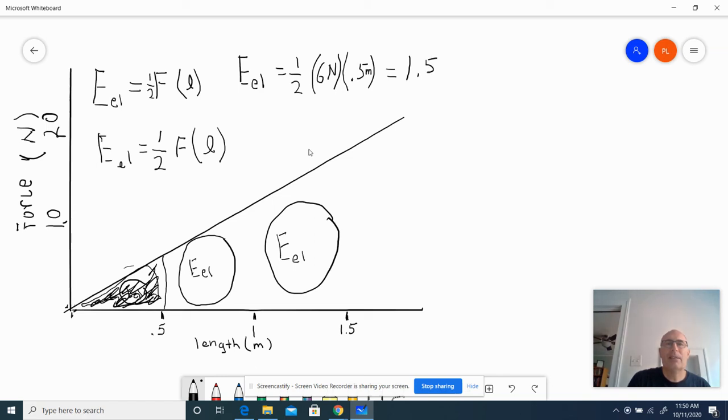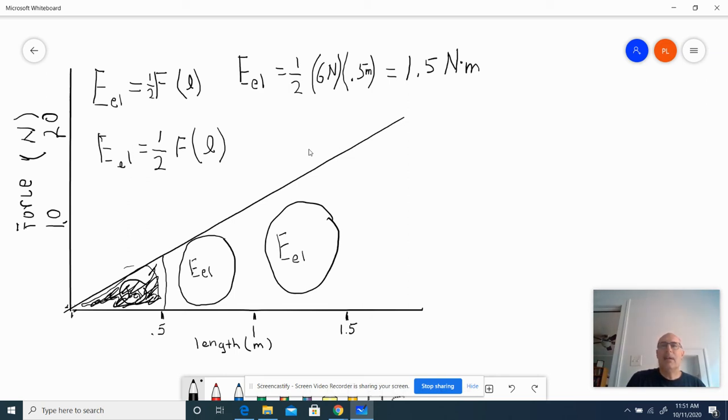Now, what are my units? Well, newtons is the force, meters is the length, and so I'm going to write Newton meters here. That is the units. All right. We don't lose any units when we do an equation. We just keep them. We multiply them or divide them depending on what our equation says. So it's 1.5 Newton meters.